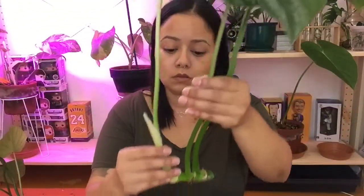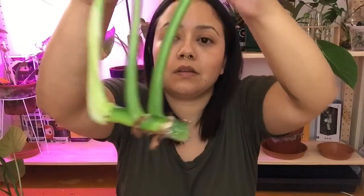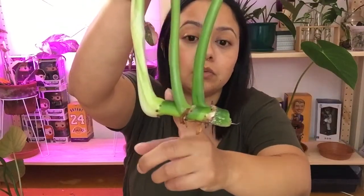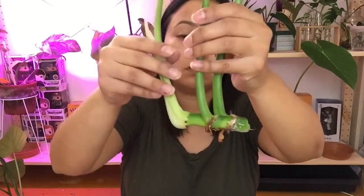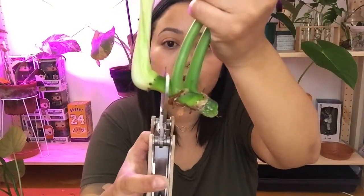So now I have this 3-leaf piece. And what I could do is either divide this into 3. I think since these 2 guys are too close together, I wouldn't get enough stem and it could rot. I'm gonna just divide it into 2. So cut right here and make this one plant and then leave these 2 together. So I'm just gonna go in right here, and you see.